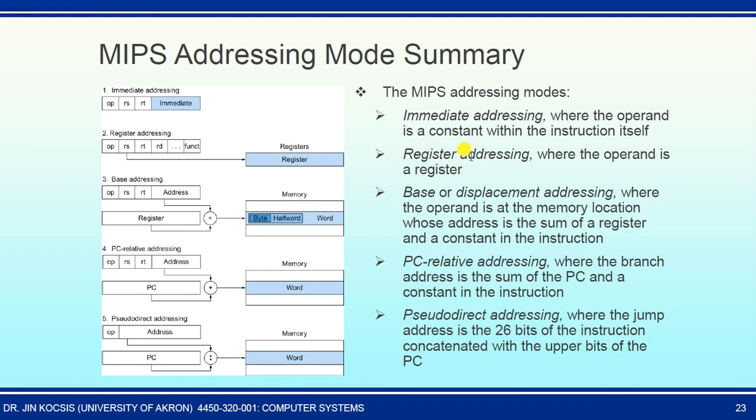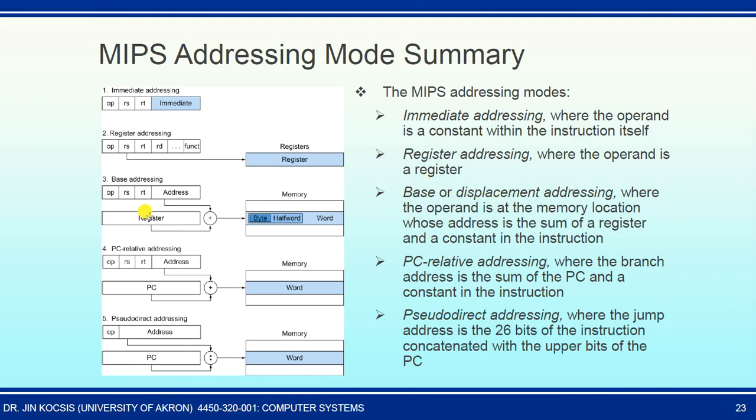Another is register addressing. Basically, for example in the R format, for A plus B equal to C, you don't give the real value of A in your assembly language. Instead, you give the address of the register, and you find that value from the register. For example, here is T0, right? You will find the real A value from T0. That is called register addressing.